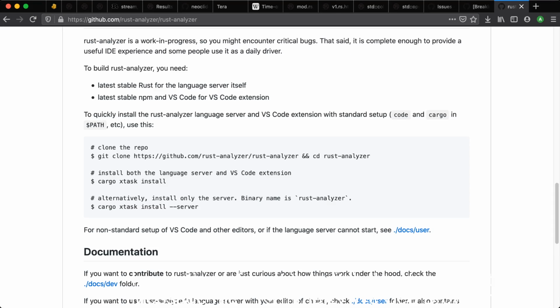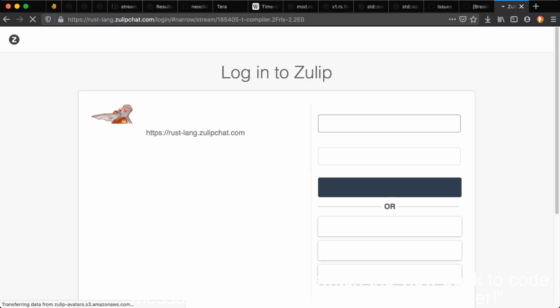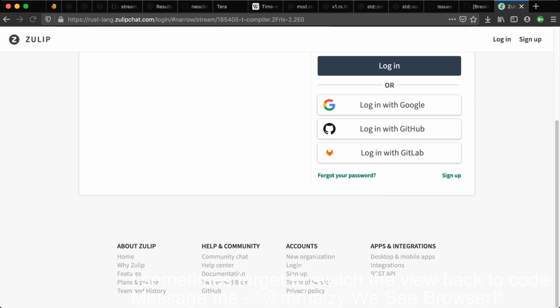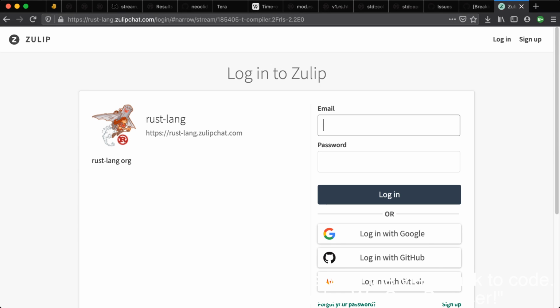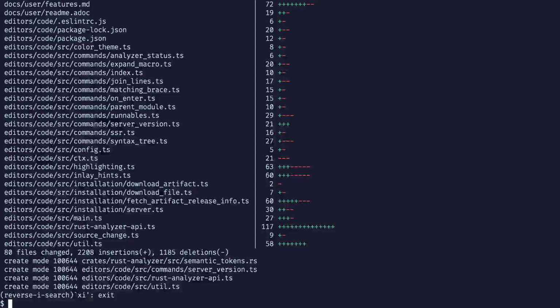Clone the repo. We just want this one here. We're not using Visual Studio Code. No point in that. What is Zulip? Interesting. Alright, back to the code. Or the terminal.